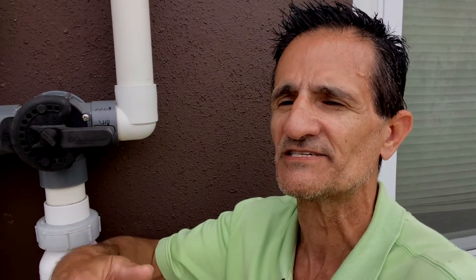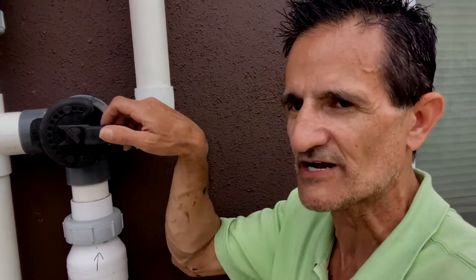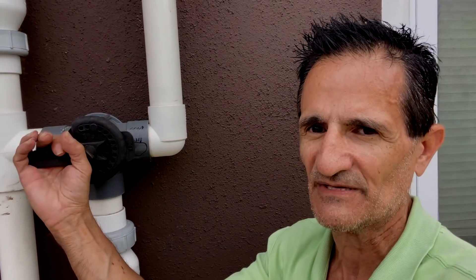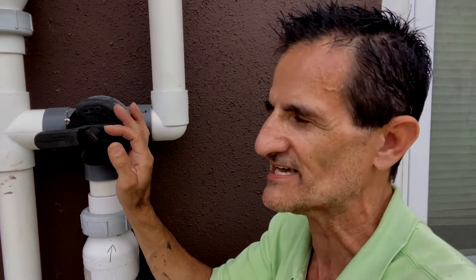What you should do is check your pool temperature and the outdoor temperature as the day goes on and as the sun is setting. As it cools off outside, you should be closing this valve back down, so that way at nighttime you're not letting heat escape up to the solar panels and cooling off your pool. That's why there's a manual system — you're supposed to be opening and closing this every day.